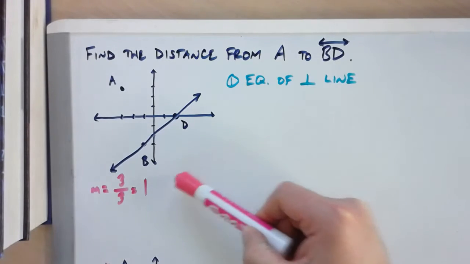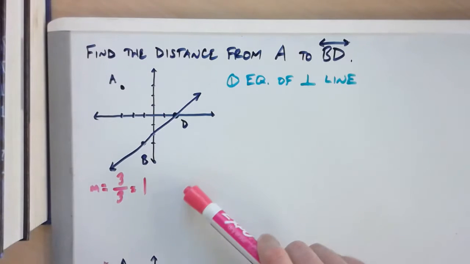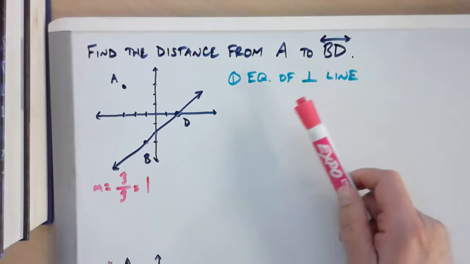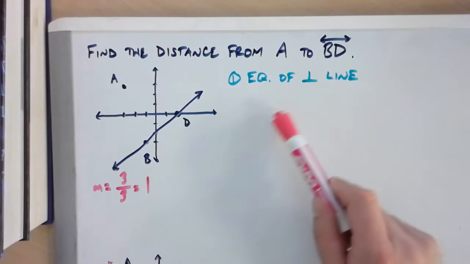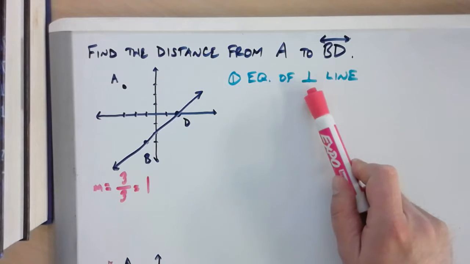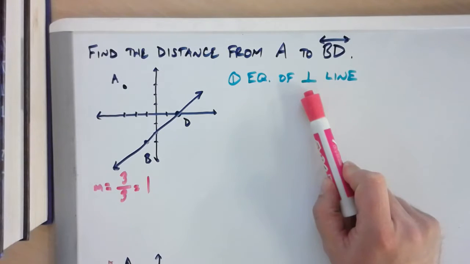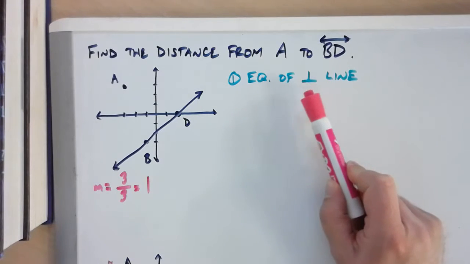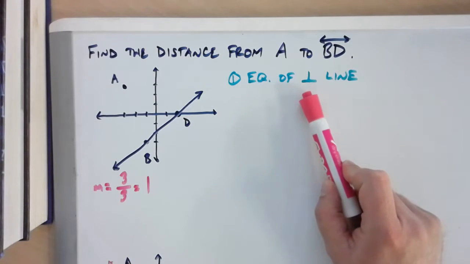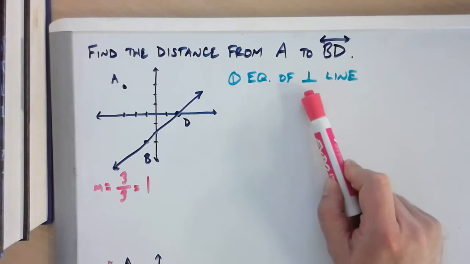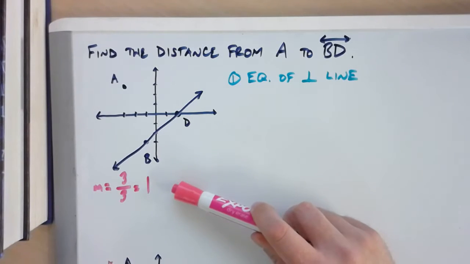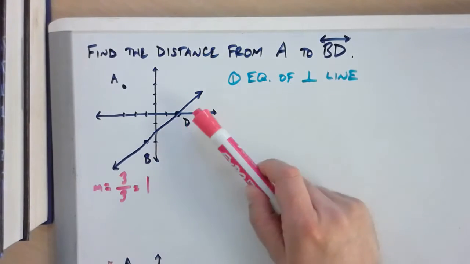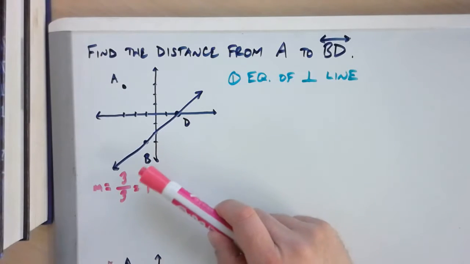That's not going to be the same slope I use for my new line. The reason I brought that up before is if I was finding something parallel, I would just copy and paste that number. But the operative word here is that I'm dealing with something perpendicular. Now, if you need to write this in the margins of your notes, please do so. But for perpendicular, that means I'm going to be using the negative reciprocal, or the flip the sign, flip the fraction version of this. So I found the slope of this line just by doing the rise over run.